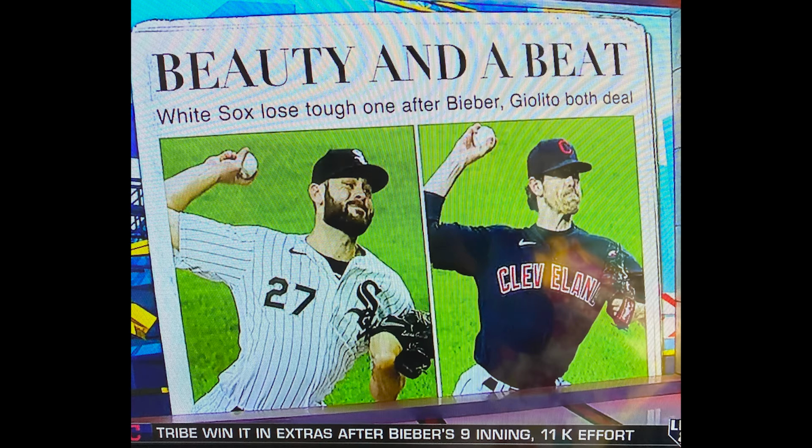Now, if you remember last week, when we were talking about what you do in season, I said one of the easiest things for a coach to do is to stand behind the catcher and look at what the pitcher looks like just as he's about to throw the ball.